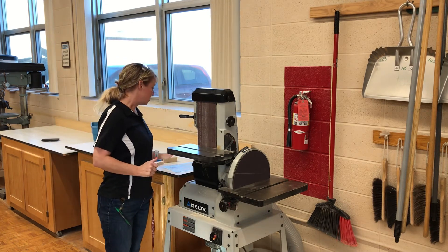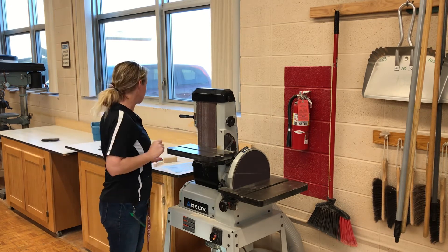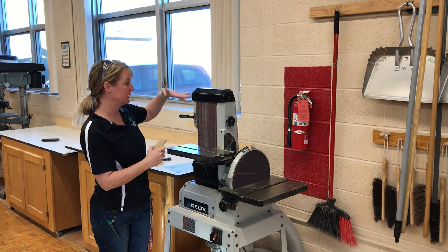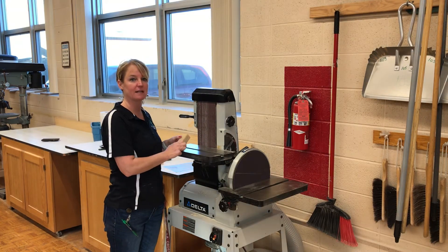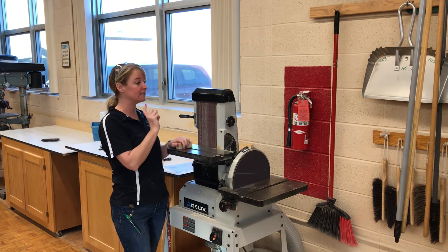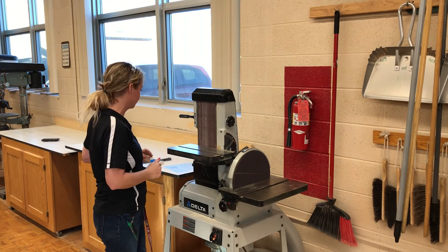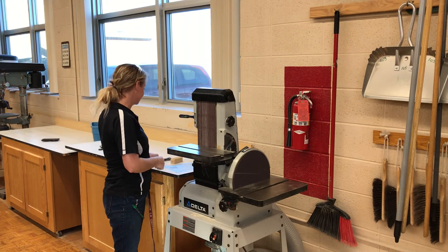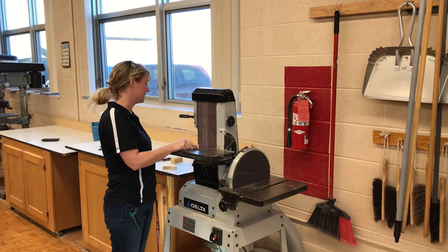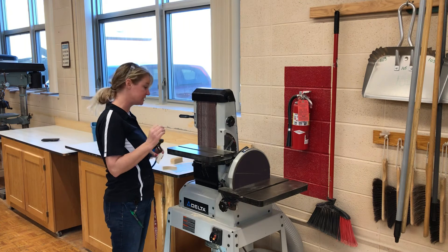Let the teacher know if this has any wear or tears in it. One thing we can use is this abrasive block to help keep the belt clean and in great condition. As people use it, sawdust builds up inside — push the abrasive block against the side and it helps clean it. If you ever see holes or tears, let the teacher know and we'll replace it. Also, don't sand pieces that are too small to be safely supported — use a pair of pliers to clamp onto small pieces so your fingers stay safely away.